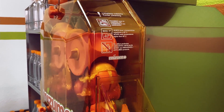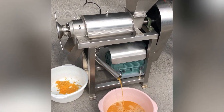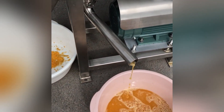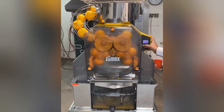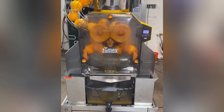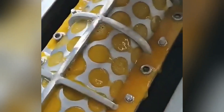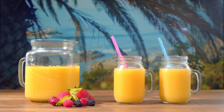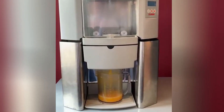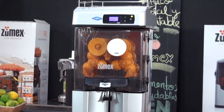The citrus juicer is designed specifically for citrus fruits. Measuring 5 meters long, 2.5 meters wide, and 2 meters high, it uses pressing and centrifugal separation technology. When citrus fruits are fed into the machine, the pressing device crushes them to extract juice, which is then purified through a centrifuge, resulting in clear, pure citrus juice. Its efficient juicing capability and quality have earned it recognition in the American market.